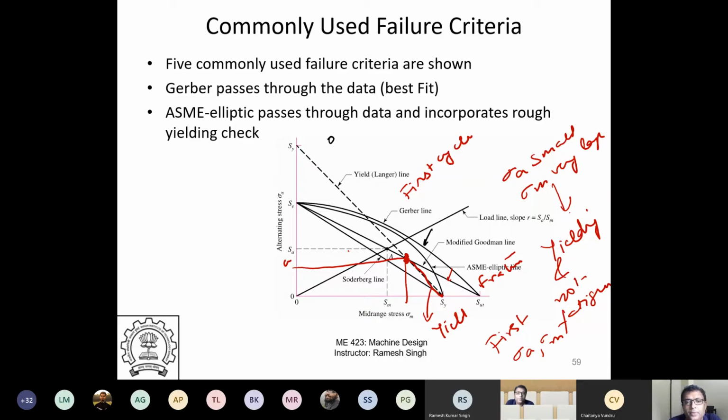Did you shift the point from the first case to the second case? Come again, the first cycle yielding? No, so basically it will come from loading, right? This is my sigma A and this is my sigma M. So the sigma max and sigma min combinations will give me sigma A's and sigma M's. If that combination is right here, it means it will be first cycle yielding. If that combination is here, it means it will fail in fatigue, and there is a factor of safety.